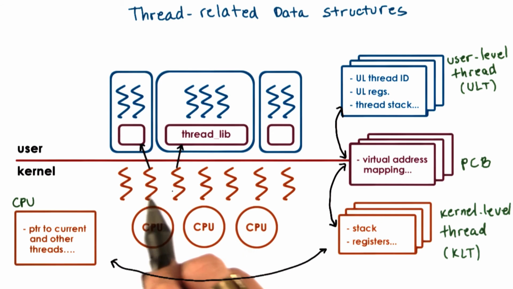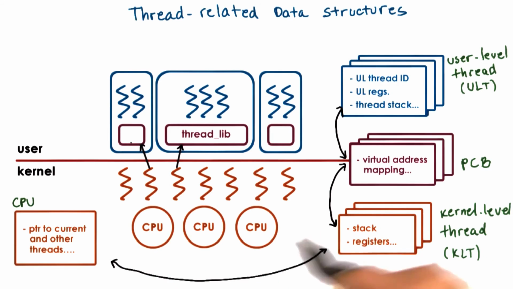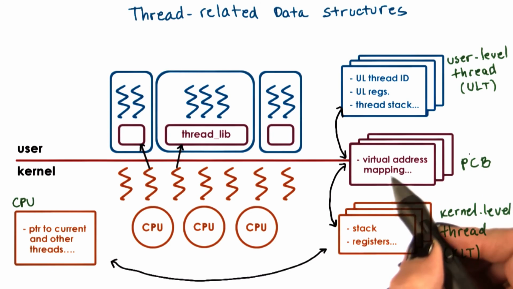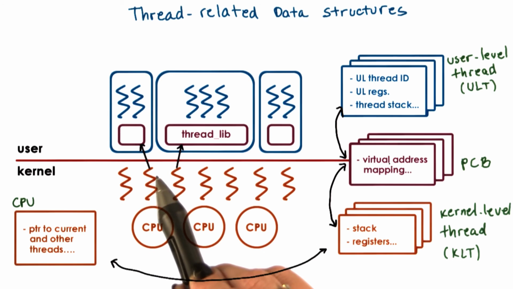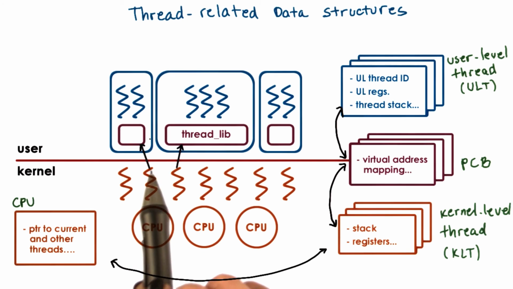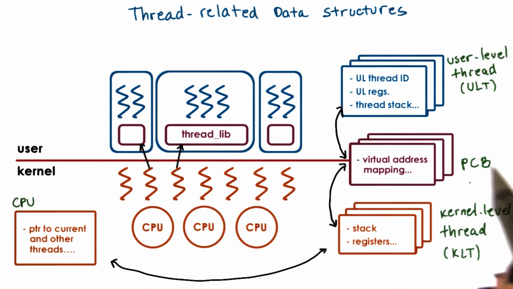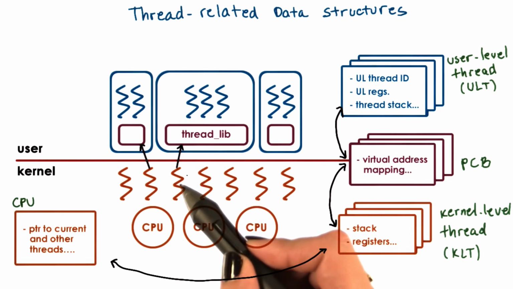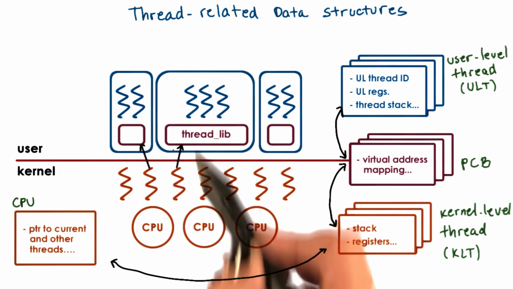When the kernel needs to schedule or context switch among kernel-level threads that belong to different processes, it can quickly determine that they point to a different process control block, so they will have different virtual address mappings, and therefore it can easily decide that it needs to completely invalidate the existing address mappings and restore new ones. In the process, it will save the entire process control block structure of the first kernel-level thread, and then if it's context switching to the second one, it will restore the entire process control block structure of the second one.